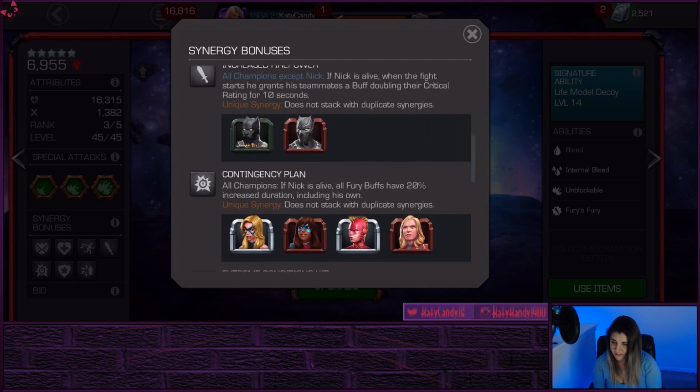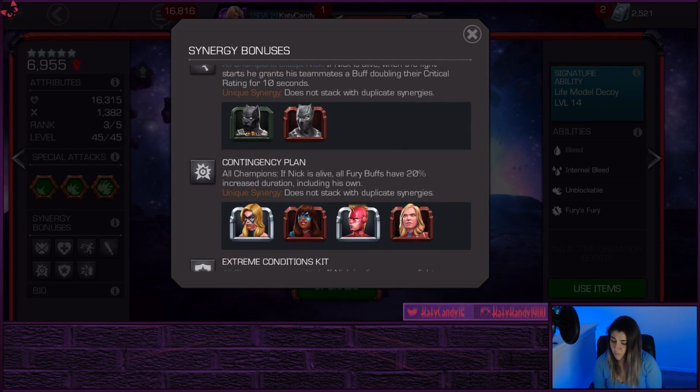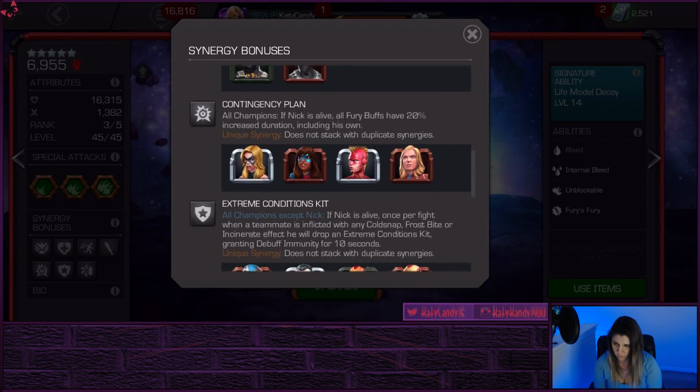All right. Contingency plan. Now, this one is, I believe, the only one that benefits Nick, and it is with the Ms. Marvel and Captain Marvel. So you got Ms. Marvel, Kamala Khan, OG Captain Marvel, and the new Captain Marvel, which we all kind of figured he was going to have a synergy with. All champions, if Nick is alive, all Fury buffs have 20% increased duration, including his own. So if you bring in any of the Captain Marvels, you're going to be able to extend your Fury duration by at least 20%. So that's awesome. He's going to hit even harder, and so are the Captain Marvels.